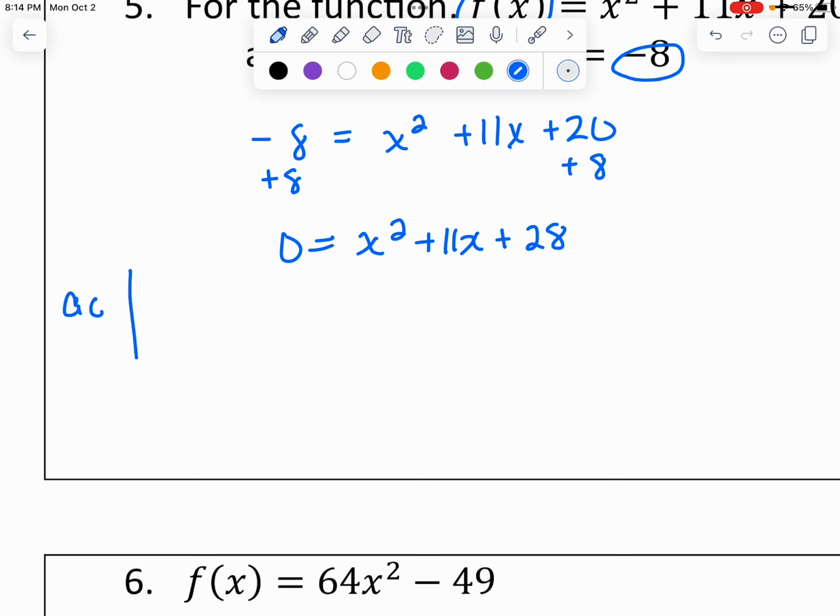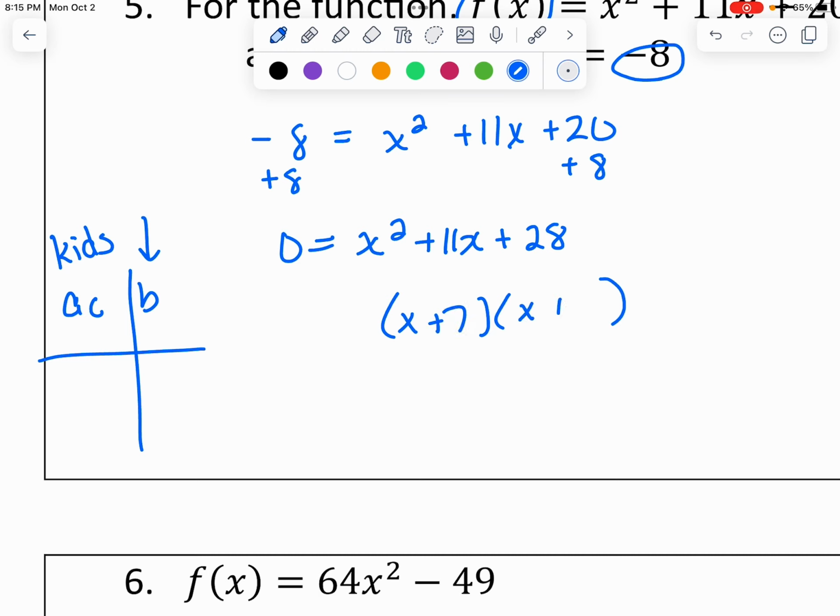Are you ready? Tell me if this is mean or not. They should know how to factor. If they can't, they need to talk to me and stay after school. Mean like leave it alone? Yeah, I'm gonna say, kiddos, you should be able to do this. So I'm just gonna go straight to it. It'd be plus 7 and plus 4. I'm just gonna do it to save us some time because they should be able to get that. But if not, ask. Absolutely, ask.